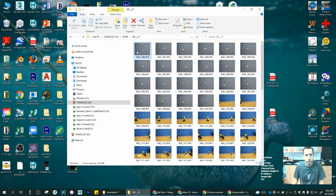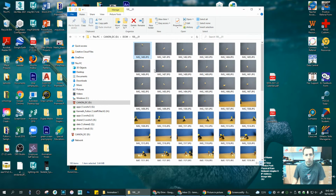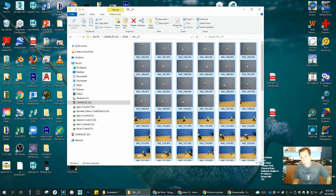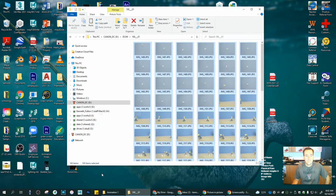So I'm going to select the first one here. I can either drag select over all of them, or there's some that you don't need. You can hold Control and select certain ones that you know that you want to keep and not worry about the ones that you don't want to keep. So I can be selective about it. Or I can just select the first one and hit Control A, and it will select all of them just like that. What I want to do now is take these, and I don't need them on this card anymore, so I'm going to go to Cut.